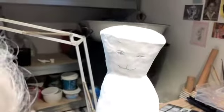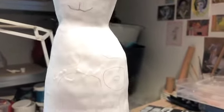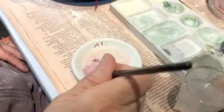When the glaze has dried, I draw an initial design very softly with a very soft pencil on the surface of the pot as a guide to where the painting is going to be.